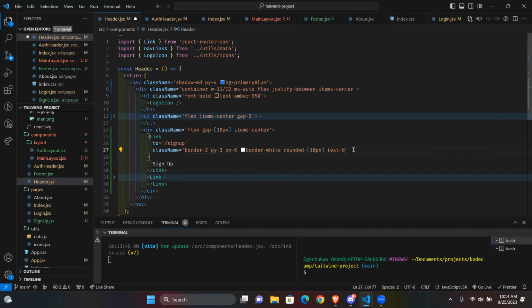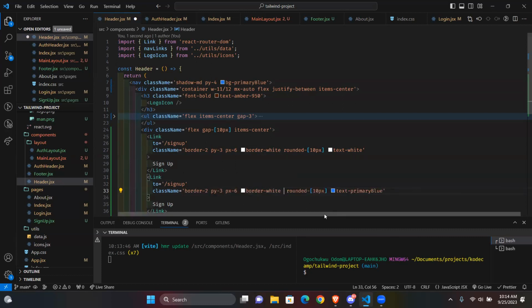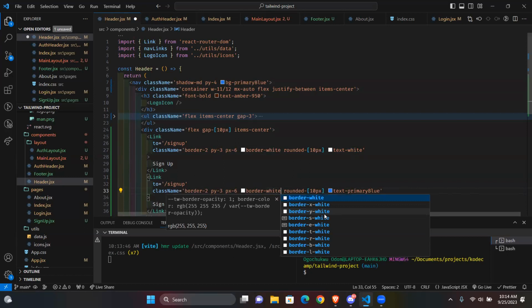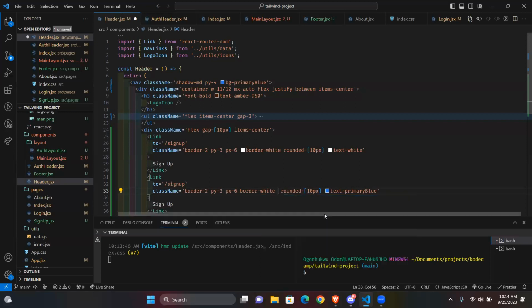Oh, wrong place. And the border still white. Okay. BG.